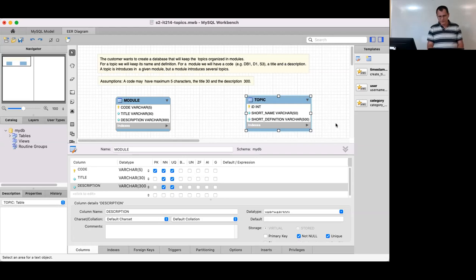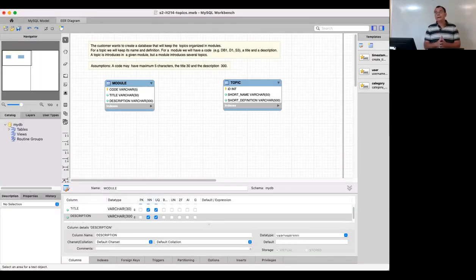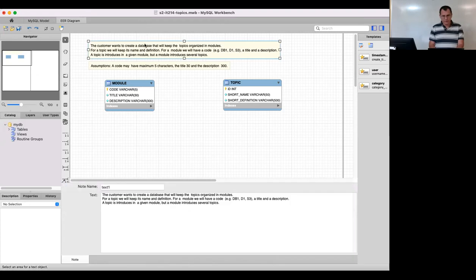Tell me the relationship that you see here. Now, here it's a simple relationship. We know that a topic is introduced in a given module, but a module introduces several topics. So we have something between module and topic.